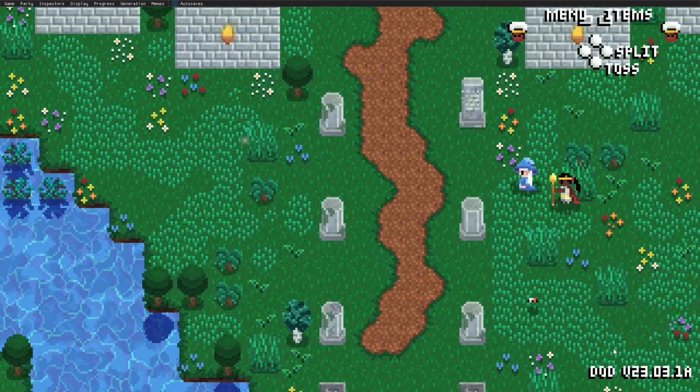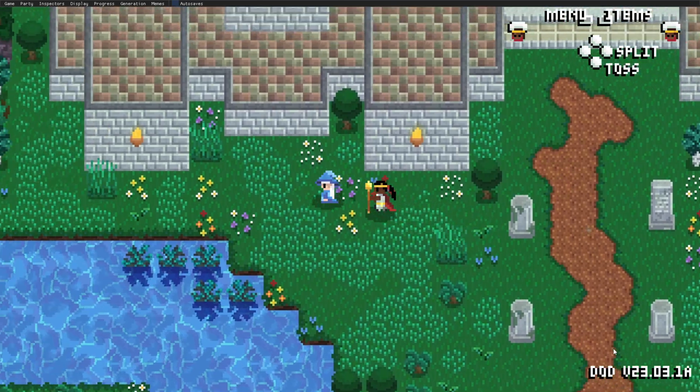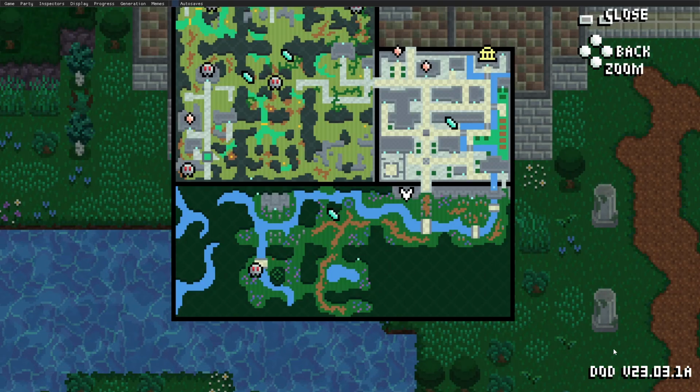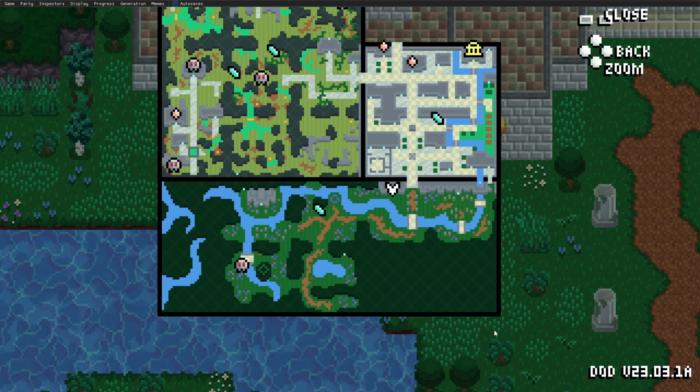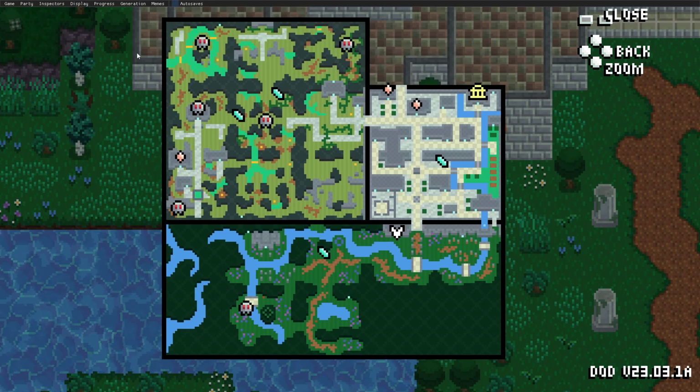Oh, and then finally, you won't just have this map from the get-go. You'll have to purchase the segments from an NPC that travels between the different places. Just like in the last Librarian, you'll get this chunk first, and then this chunk, and then this chunk. And each new area will be in addition to your previous map.